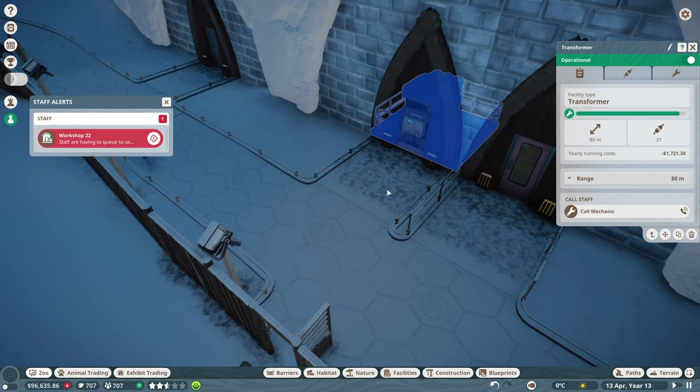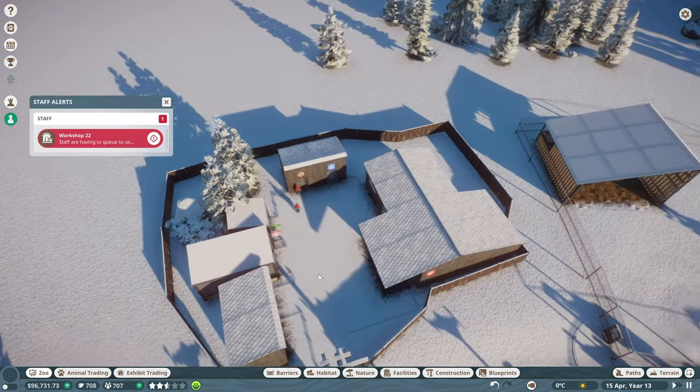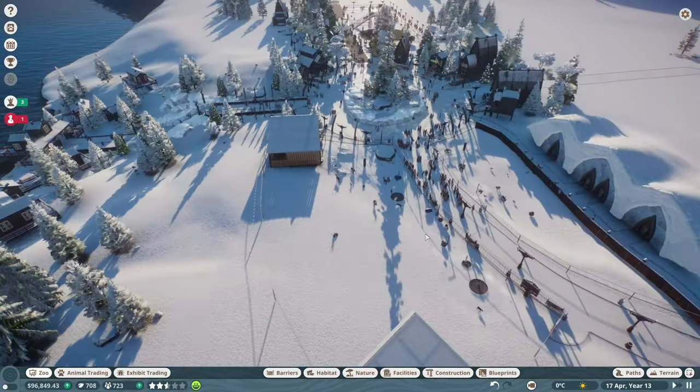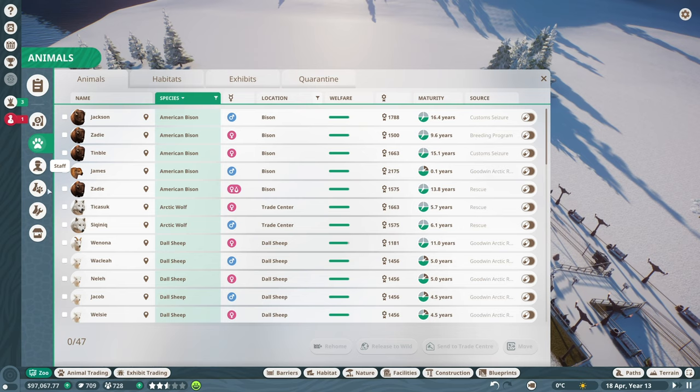Is it broken? Oh, I guess not. Okay, we legitimately just have one mechanic workshop over here. Yeah, they're starting to queue over there, so let's get another workshop somewhere, especially because we are using three mechanics now to start researching things, so let's definitely put another mechanic workshop over here.